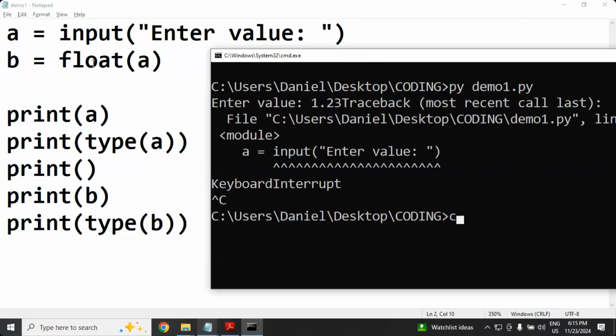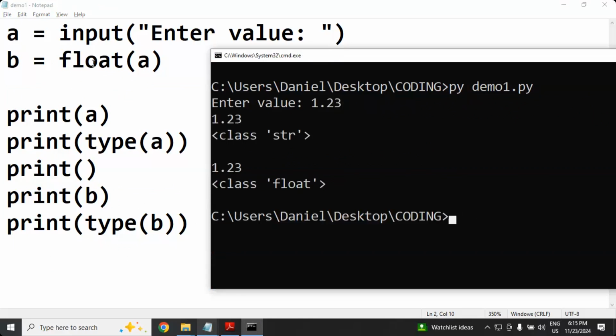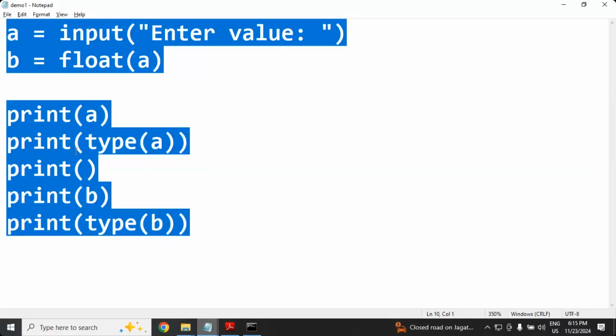Let me run this example. Yeah, 1.23. The data type is float. If you wanted to convert into integer, you have to call the int function. If you wanted to convert into float, you need to call the float function. For every data type, there is a predefined function in the backend. Learning Python means learning about the functions and how they work. That's the beauty. Learning Python means learning how print works, how type works, how length works. You should get a clear picture of these things.